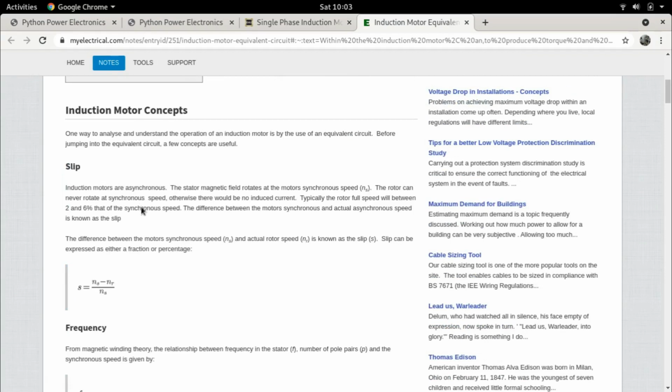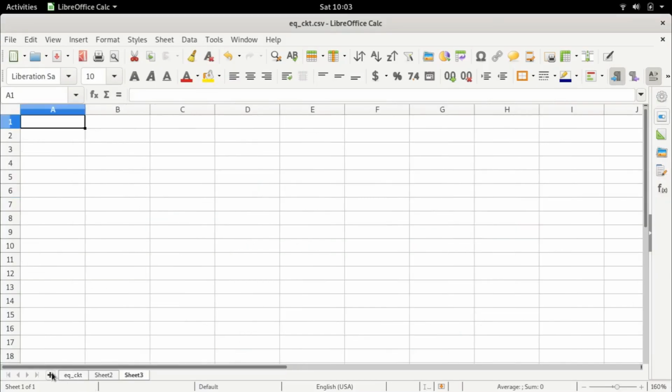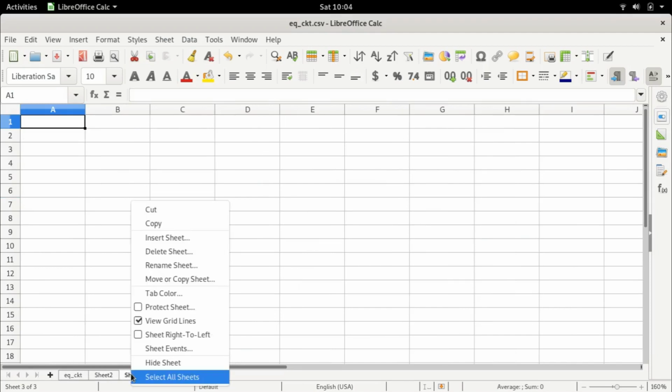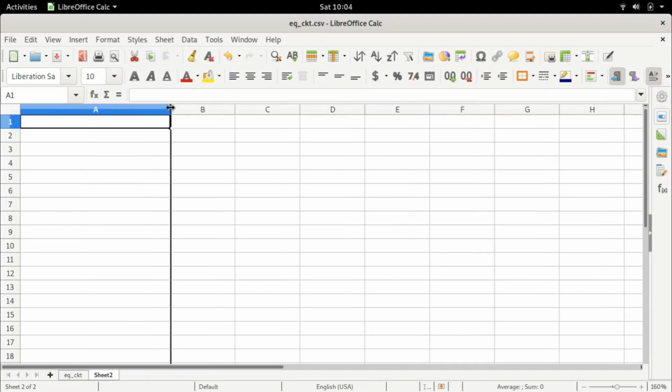So actually, let me go over to my Excel sheet. It's better to write these things, and let me create a new sheet. Ended up creating two sheets. Let me delete this. So we just need this, and I'll just use it for my formula. This is not actually an Excel sheet, this is a formula sheet.